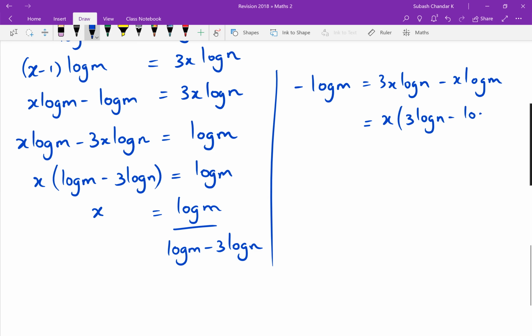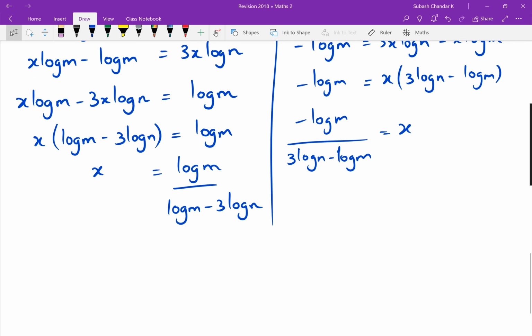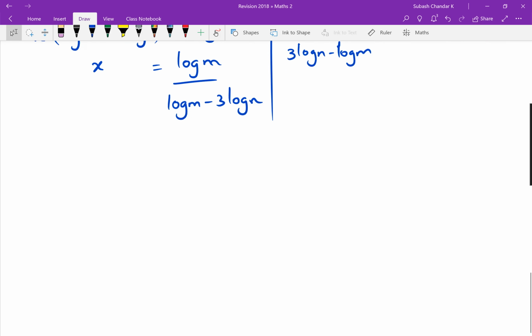Yep, that should be fine, guys, because what happens is you end up with 3 log n minus... it's still the same answer. Because on this one, you've actually got negative at the top. So notice the denominator symbols have changed for both sides. So it doesn't matter which way you do it. It's still the same answer. Okay? Cool. The next question is actually from last year, which is one of my favorite questions.